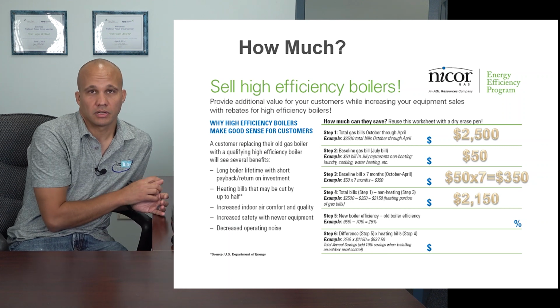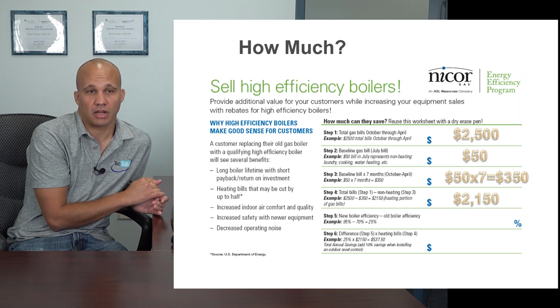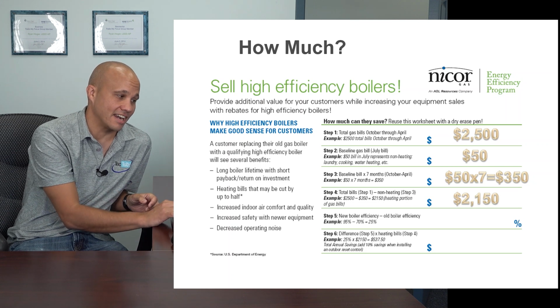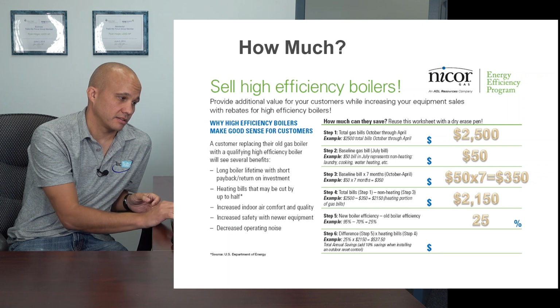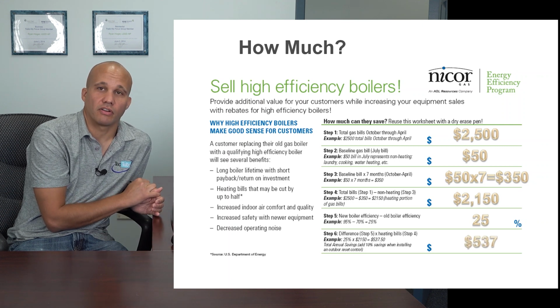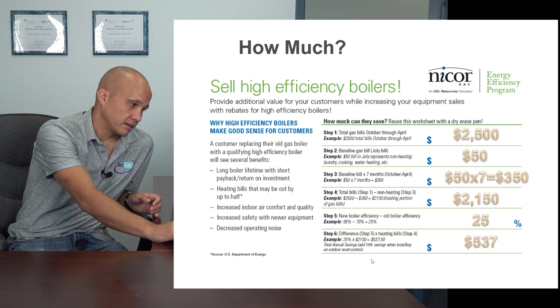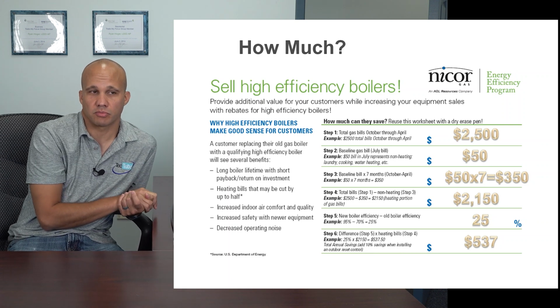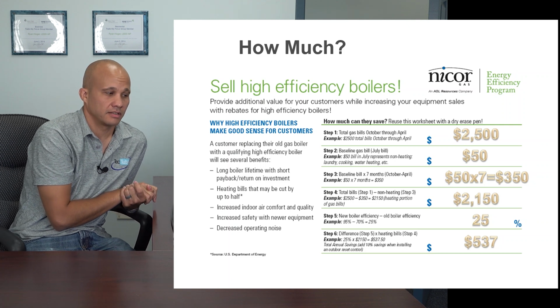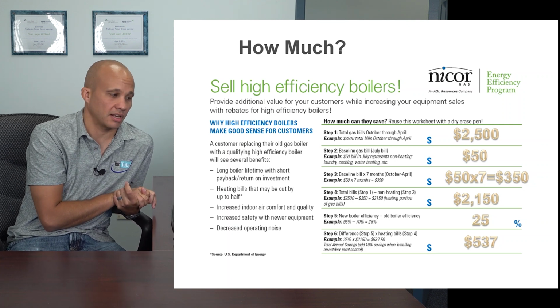In this example, I'm taking a 70% efficient boiler out, so probably like a 25, 30 year old boiler, and I'm putting in a 95%. That's gonna save me 25%. That's gonna be $537 of savings a year for that example. And then there's a little note that we added on here. If you're using an outside air reset control, it's usually another 10 to 15%. On a boiler like this, a high efficiency boiler, it's probably more on the 10% side. So it's another $50 of savings I might get out of that.